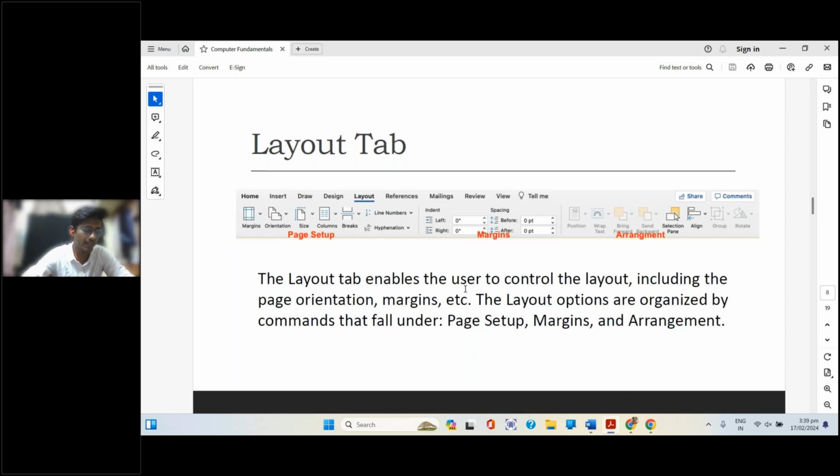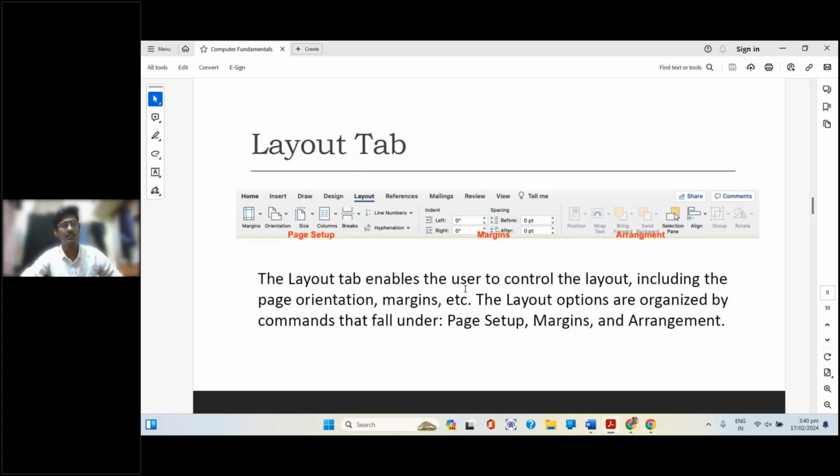Now, what is the meaning of layout? Anyone? Anyone having any idea what the meaning of layout is?